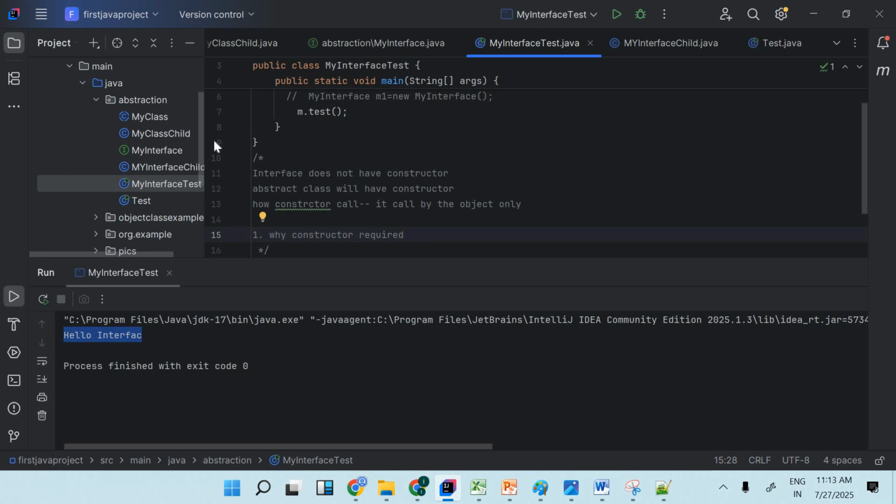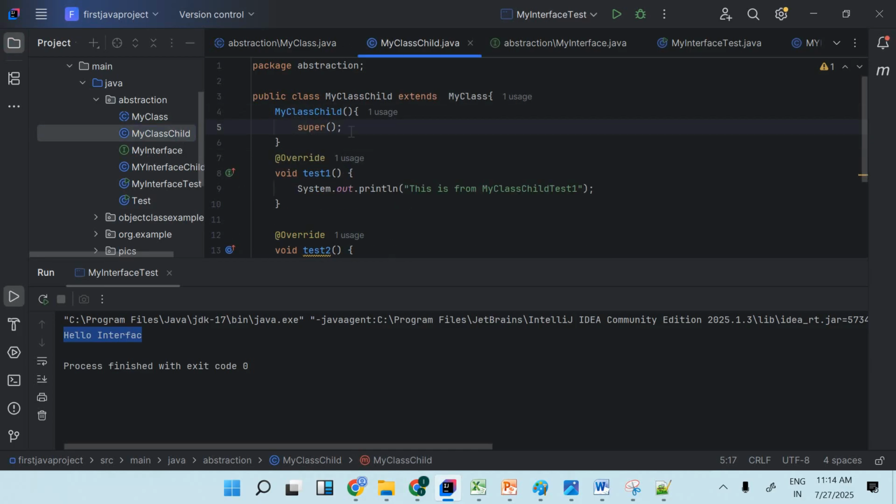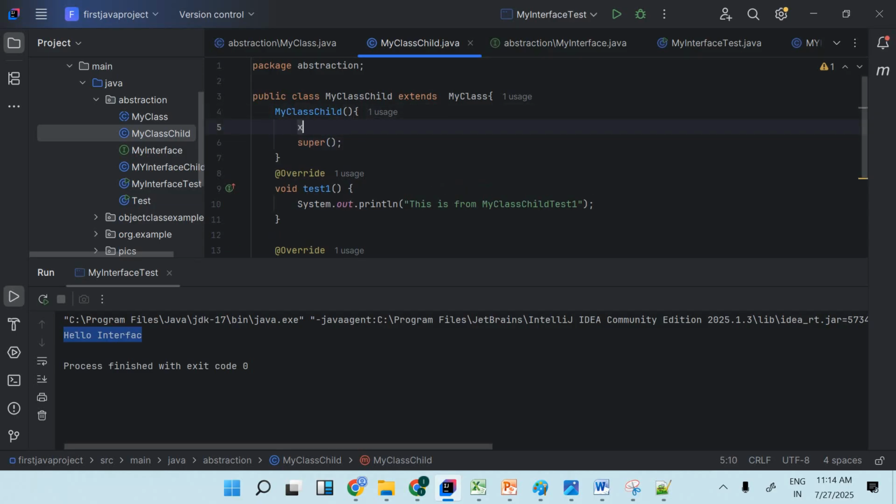What does it mean? Some scenario will come where the interviewer may ask in which scenario you would go with an interface and in which scenario with an abstract class, because both do the same kind of things. The only difference is that an abstract class will have a constructor and an interface cannot have a constructor. The rest of the things all look the same. Then when can I decide to go with the abstract class or the interface? Listen to me. I am writing one variable x here. Suppose I want to change the value of x here. I can get this variable here also, so I can simply write x equal to 100.